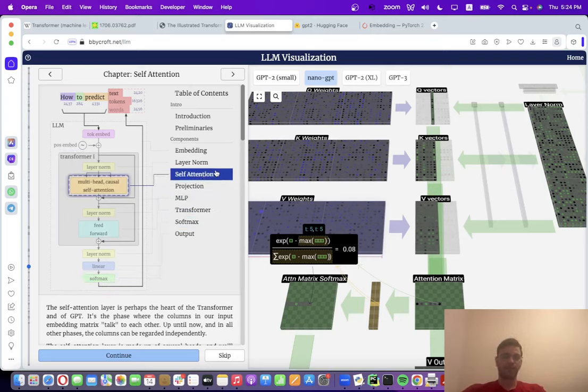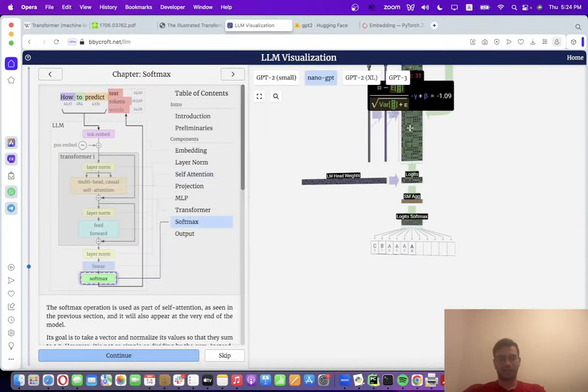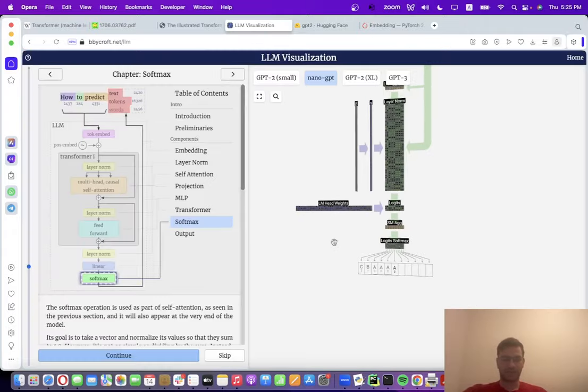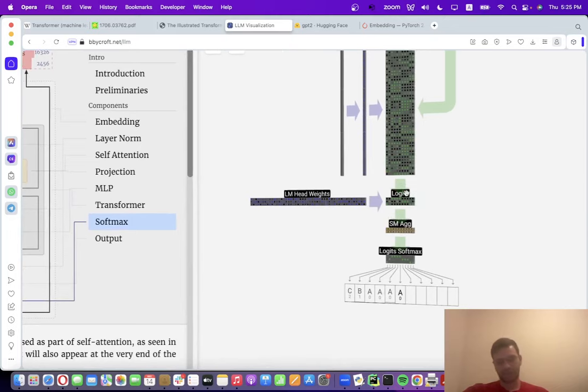I think another important layer is the final layer, which is mostly the softmax layer and the LM language modeling head. How do we end up with hidden states in the transformer model? And how do we convert them to actual logits of tokens, right? So it's fairly simple. We just have a language modeling head weights, and they are multiplied by the hidden states inside the language model, and we end up with a logits vector, and we apply softmax to this logits vector. And finally, we end up with a score or probability for each token in the vocabulary.